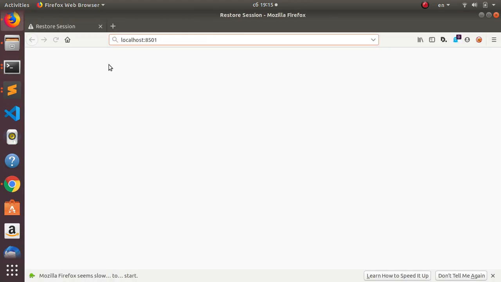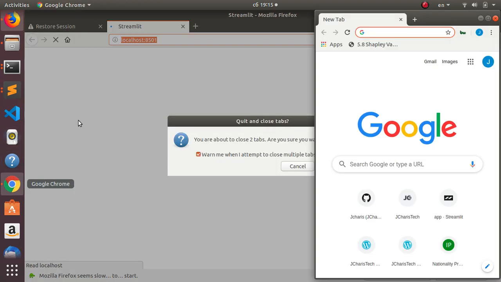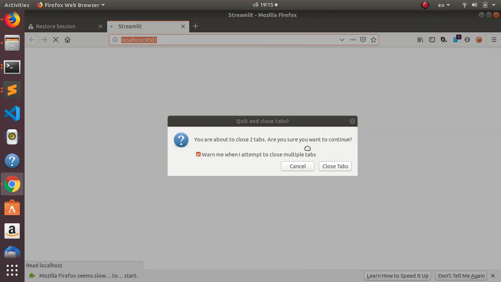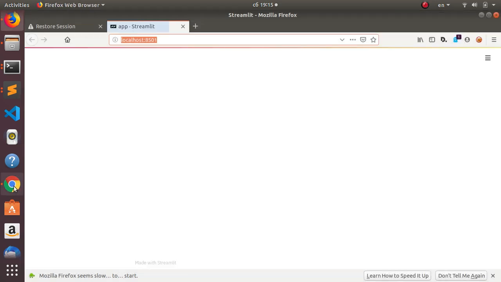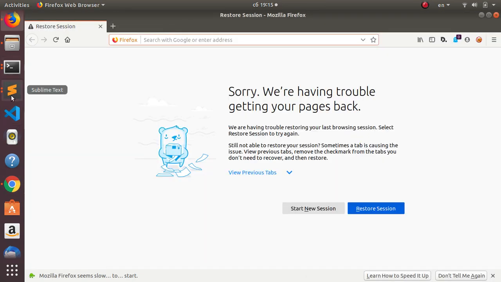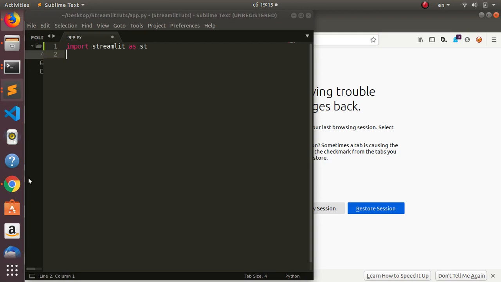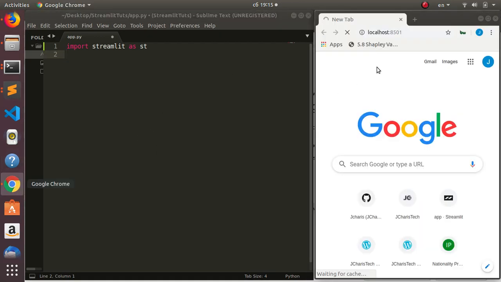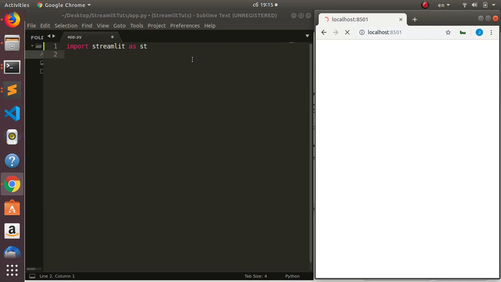That's opening this port, so it's automatically going to open your default browser. Let's use Chrome for now. Yeah, let's cancel and then use Chrome, so I'll paste it here. Perfect, so we'll be using Chrome to run it. Let's go back to how it's going to be. This is going to be a very simple tutorial. Perfect, so that is how to work with it.